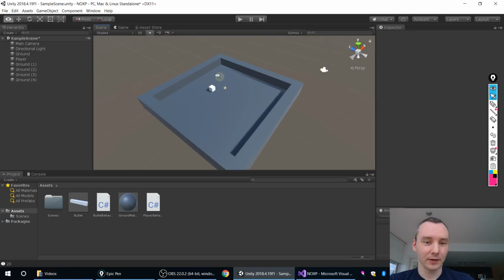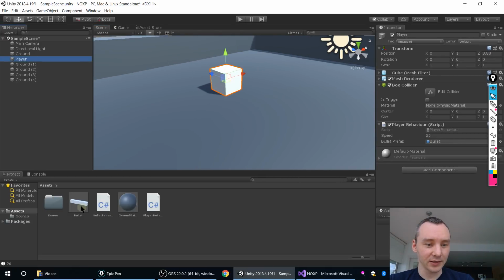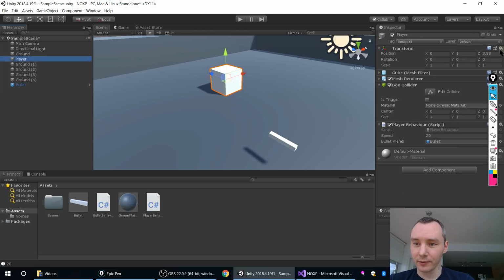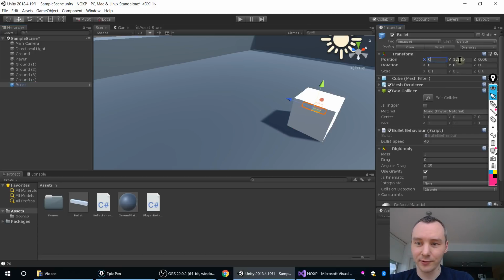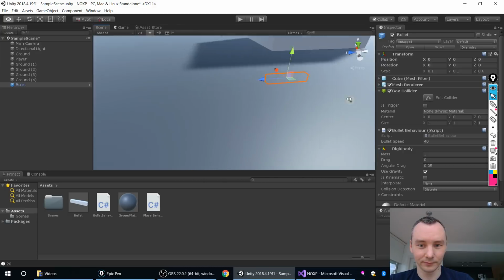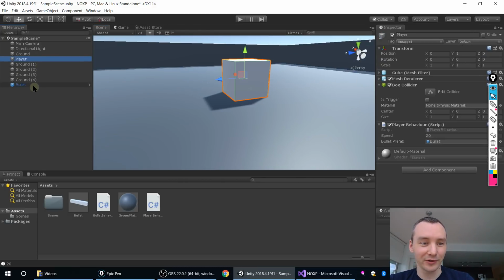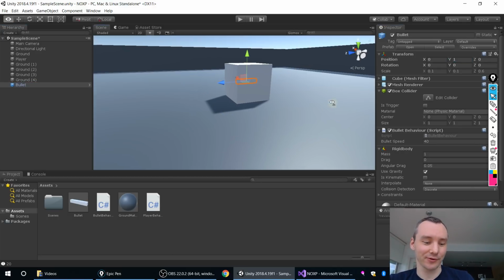In scene view, I'm going to go over to our player, and let's just drag a bullet from the project folder just into the scene. I'm just going to dump it loose in the scene here. And is our player at 0, 0, 0? Not quite. Let's put our player at 0, 0, 0, and then let's put our bullet at 0, 0, 0, and see what we get. Oh, really? Okay, no, our player is not at 0, 0, 0. Our player is at 0, 1, 0, correction, because the ground is 0, 0, 0, so we went one up from that.